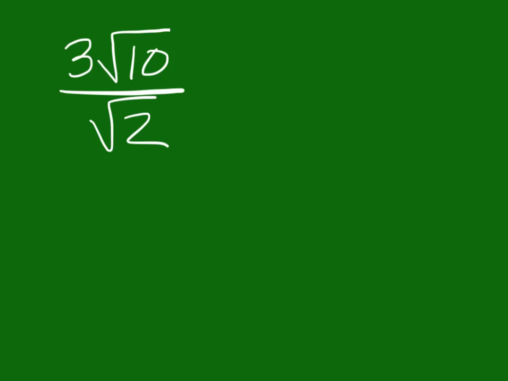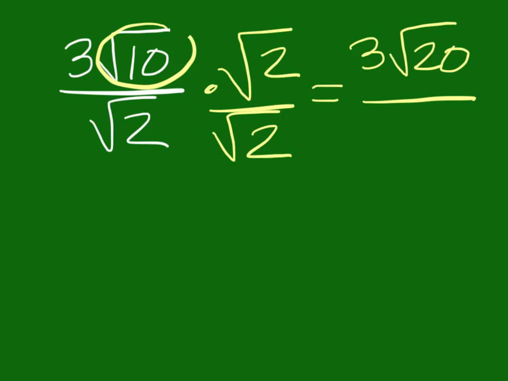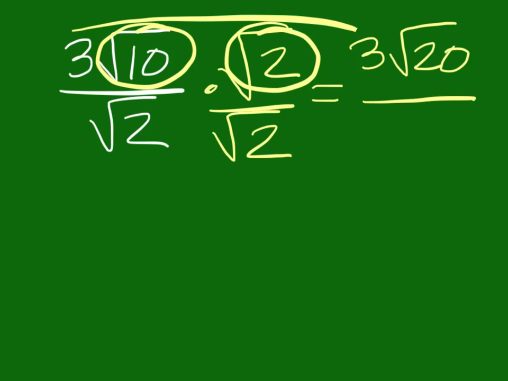Here's example 4. You have a square root of 2 on the bottom in this one, so you're going to have to multiply the top and the bottom by the square root of 2. So on the top, you'll have 3 square root of 20 from square root of 10 times square root of 2. The 3 just tagged along. And the square root of 2 times itself is simply 2. Or you could think of it as the square root of 4, which simplifies to 2.